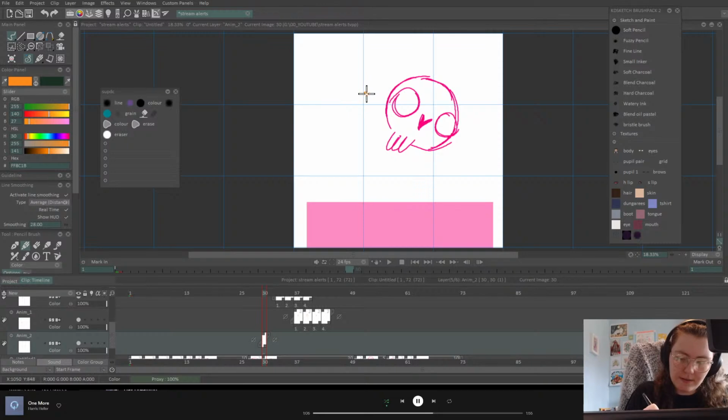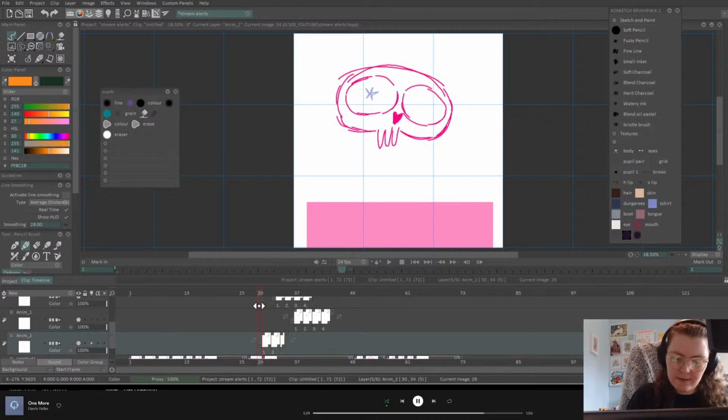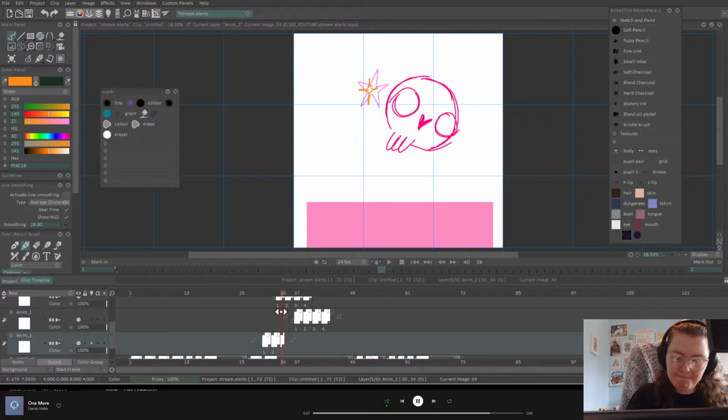Okay, so I think I want a little... Let's turn the line smoothing off. Turn it off, please. I'm not even sure that I like the stars yet. Maybe a slightly bigger star. I will move it in a second. And a tiny star. And then disappear.